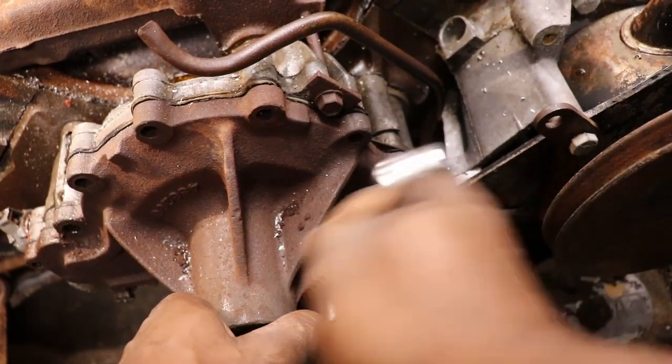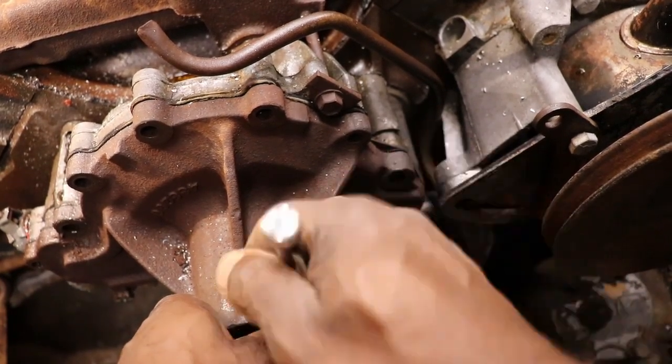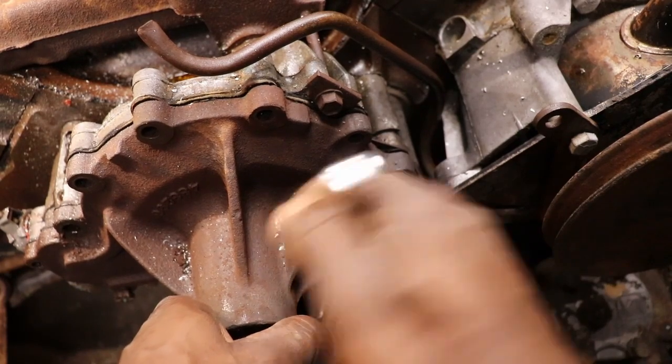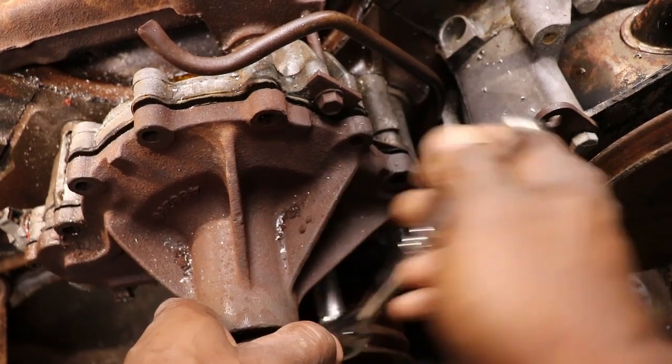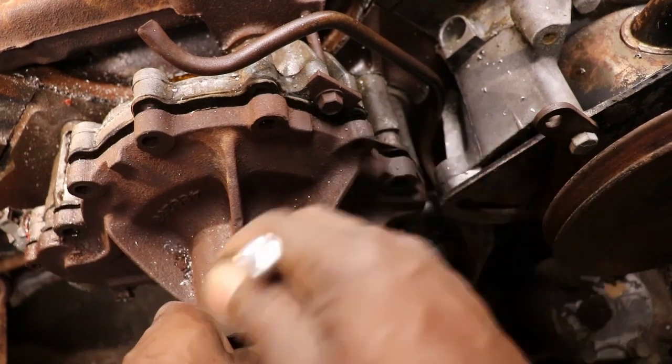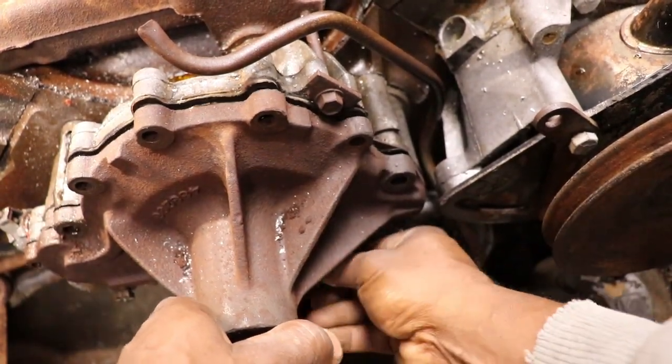This water pump is locked solid. I looked at the freeze plugs, and they didn't look rusted out like it sat with water in it. Hopefully it didn't sit with water in it and crack the block or the heads.